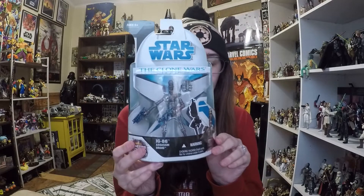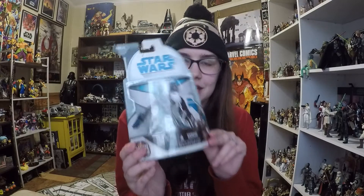I got this for Christmas. I was actually with my sister when she found it at Vintage Stock, and I'm like, this is really cool. I had just watched the first episode of The Mandalorian when we found it, and I was like, another IG droid! So I really wanted it since we have IG-11 and IG-88 — this one's IG-86, the assassin droid.